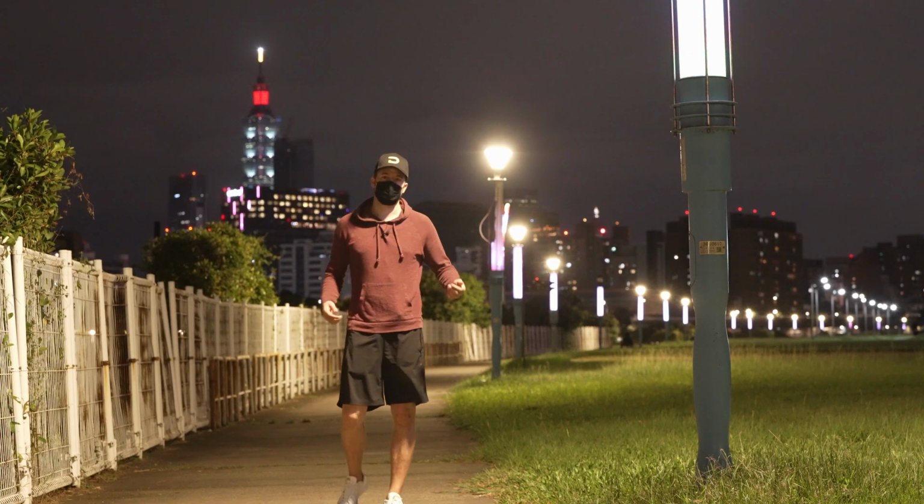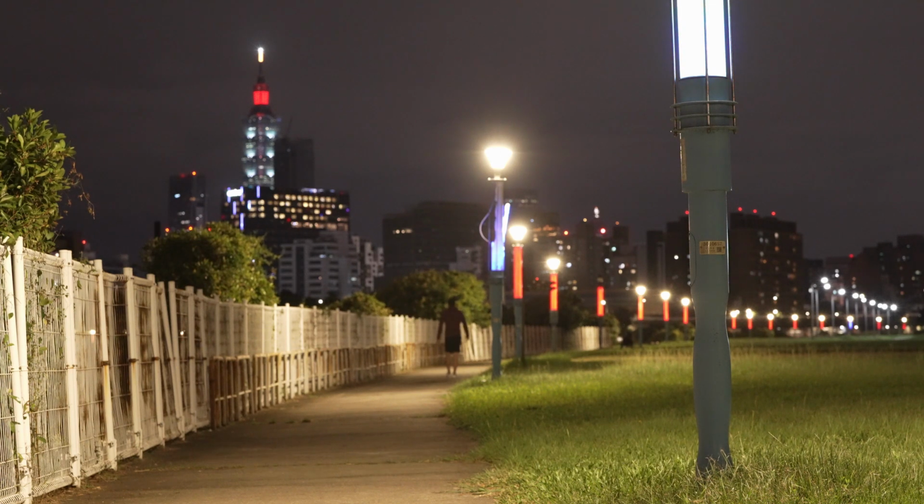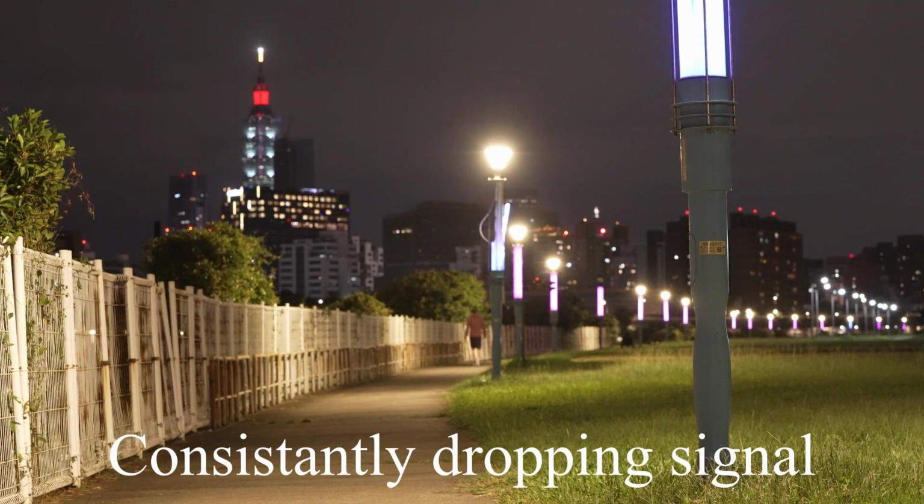So here I go. I'm going to turn around and just start walking. Just a little bit about what's around me. This is the Keelung River where Taipei is located. So, a large water source going all the way out into the ocean. I'm going to guess that the transmitter is already dropping. Rakuten baseball game, which is Taiwan's professional league. But I'm just going to go.